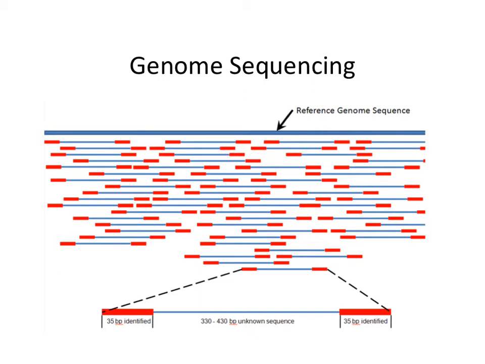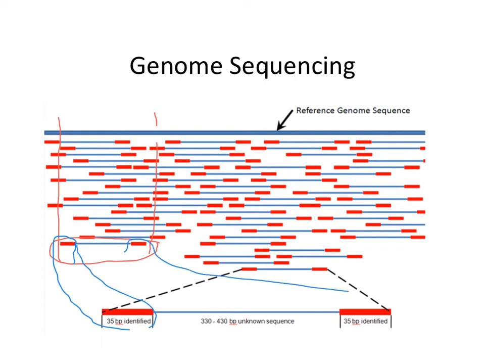The way that genomes are sequenced these days is you break that chromosome up into lots of tiny little fragments, like this one I'm circling down here. So that's a representation of one piece of one chromosome. And then what you wind up doing is you only sequence the very ends, the parts that are shown that are the red boxes here. You only sequence the ends, 35 base pairs or so, of each of those pieces of your chromosome.